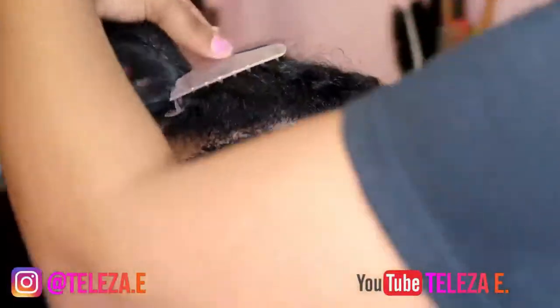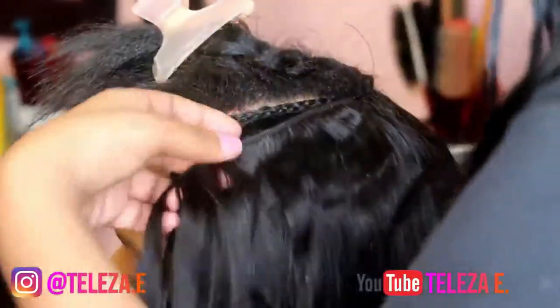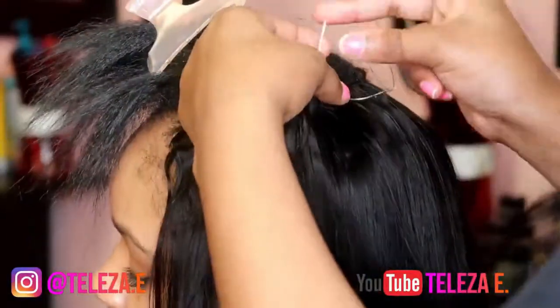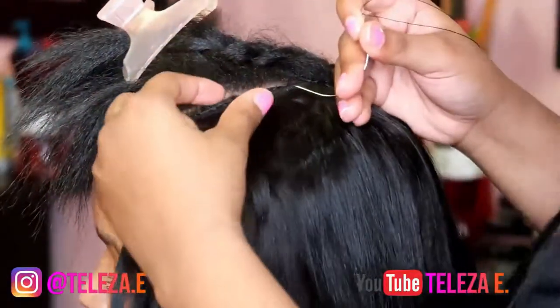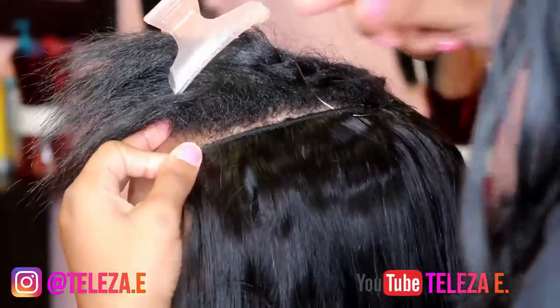So as you can see, this is where that crown braid comes in handy. Once you get to the very top, it's going to be easier for you to have a seamless type of flat sewing at the top. This is where the flatness comes in, that crown braid that you created in the beginning when you did your braid down.